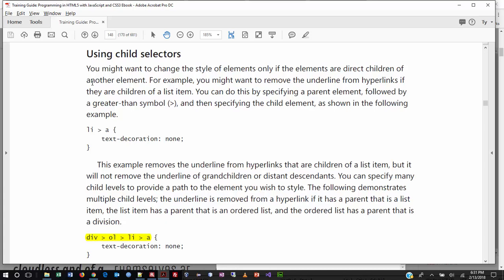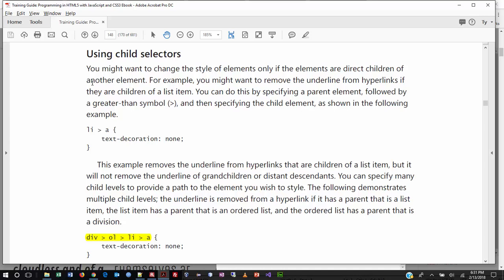Wasn't that the case before? Wasn't that the anchor tag inside of the list item? Well, we're making this assumption. We have a list item, and there's some text inside of there, and there's an anchor tag, right? So it sits inside and it works. But what if that list item contained a div, and that div contained a paragraph, and that paragraph contained an anchor tag? This style would not apply.